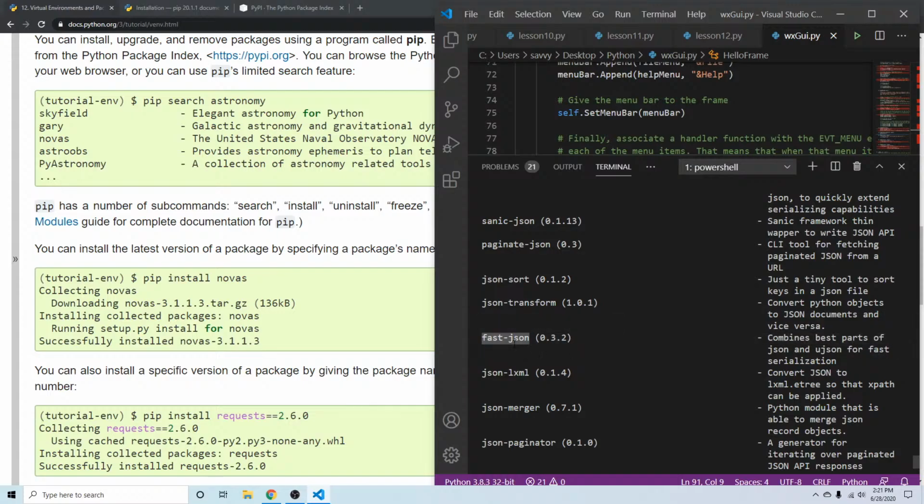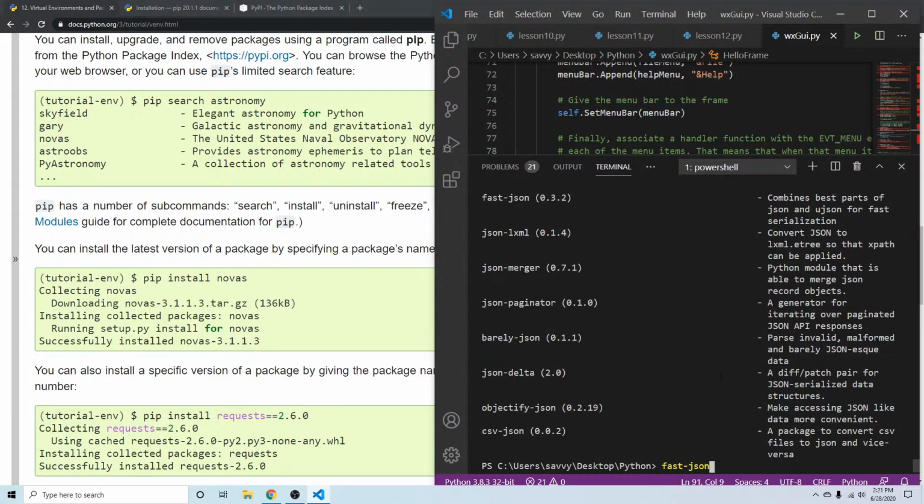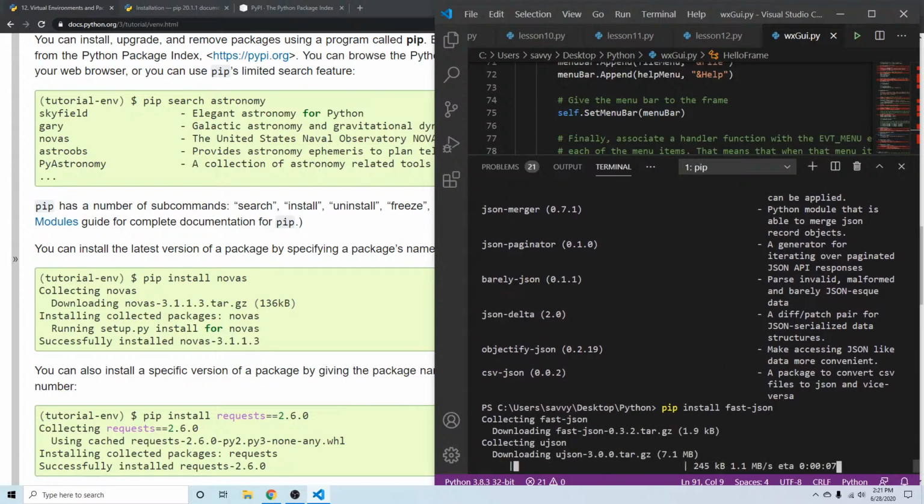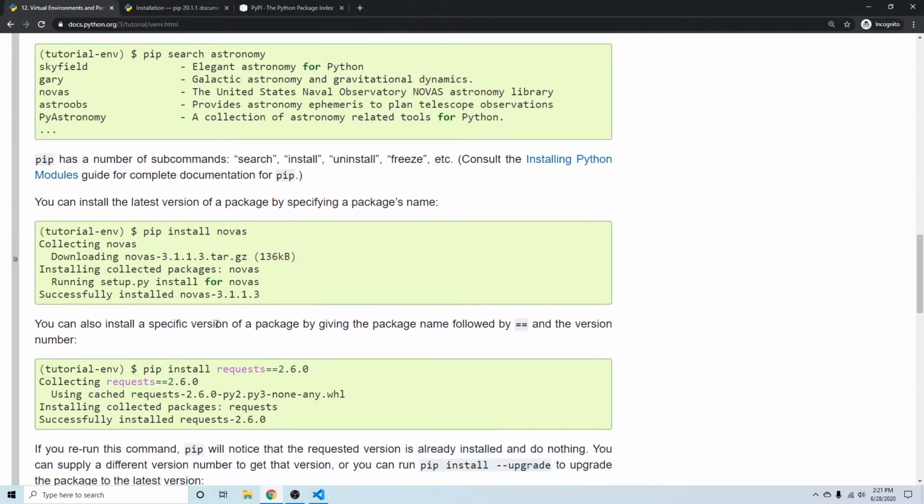I don't know, let's just grab this real quick just to give it a shot. So fast JSON, if I want to install a new package, it's as simple as finding the package name and doing pip install and fast JSON. So now it's going to take a few moments here, and while that's going, we'll read more about this.